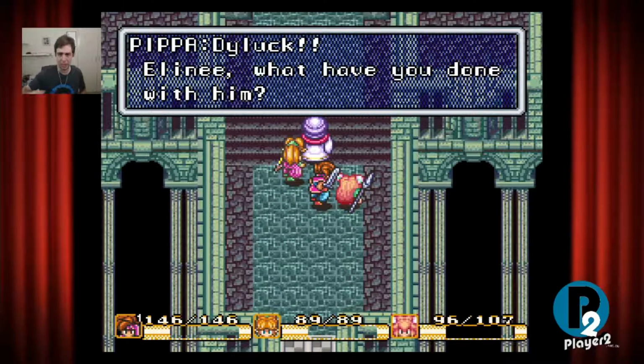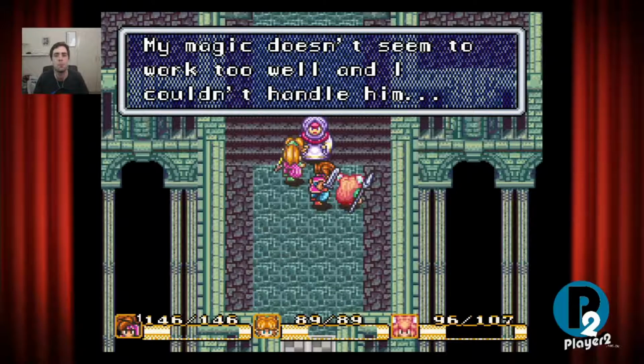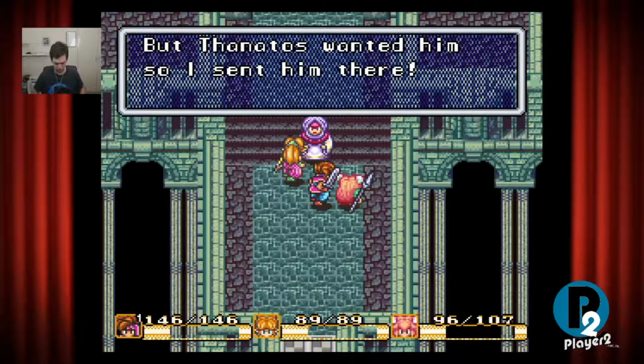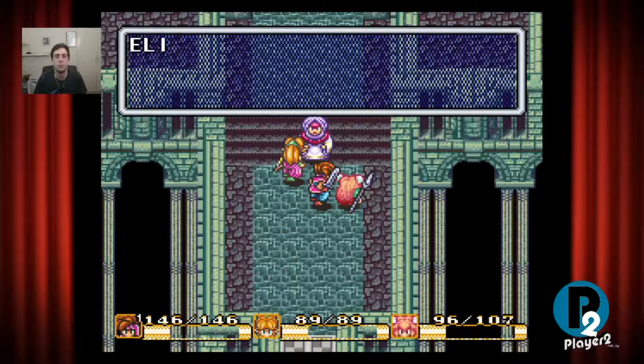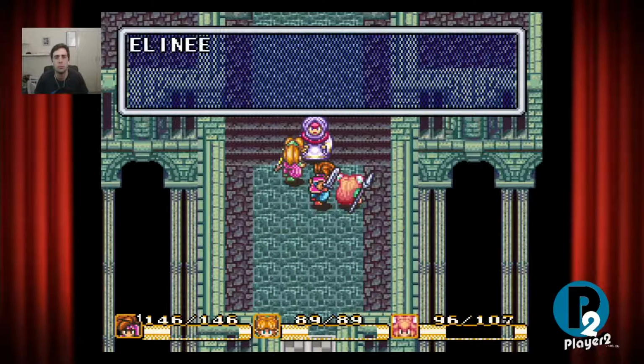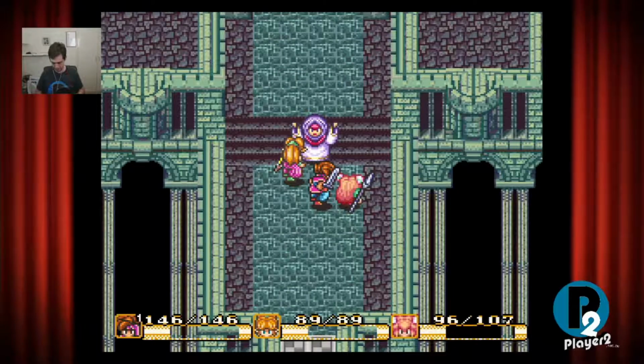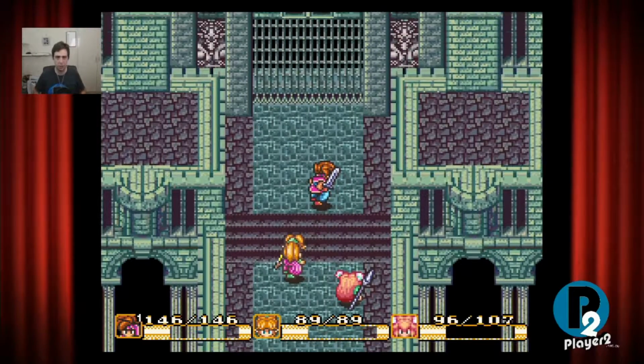We got so close to dying there, and now he's been beamed away from us. So the first introduction of this Thanatos, more to be revealed later on. And here we are with a tricky, fiddly little boss to deal with.